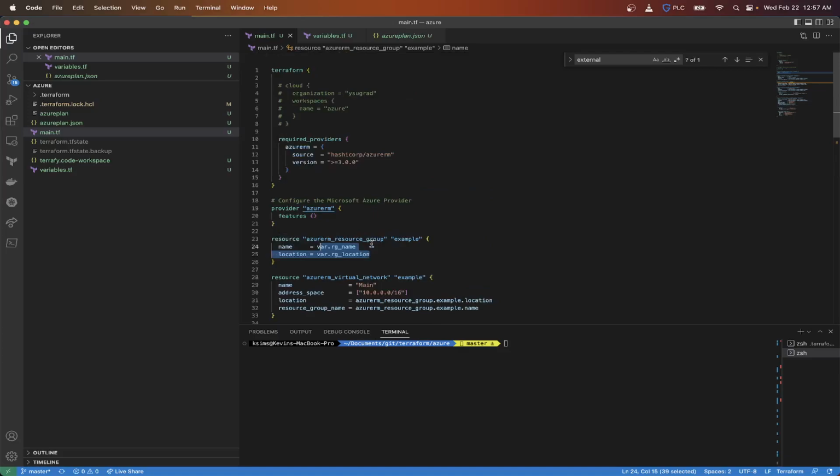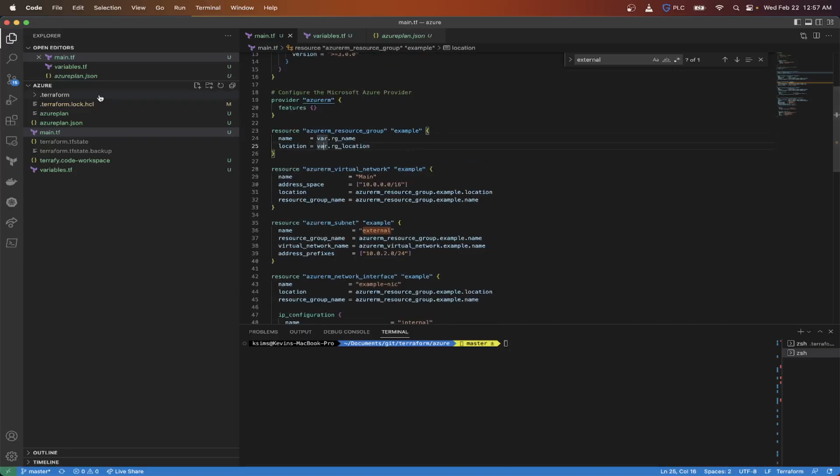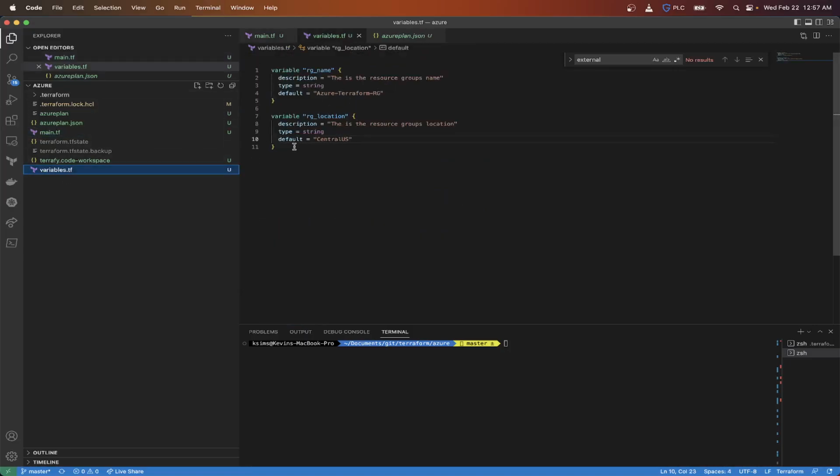And now I have a full file that will allow me to utilize this for different environments or different regions, or it just makes it a lot easier to create things without having to go through and change every little thing in here. All you would have to do is come in and change some of the default values. Now, if you don't put anything in the default value, you would have to name those things on the command line when you do the Terraform plan and apply, stuff like that.